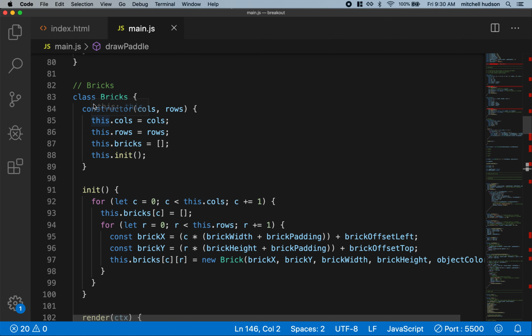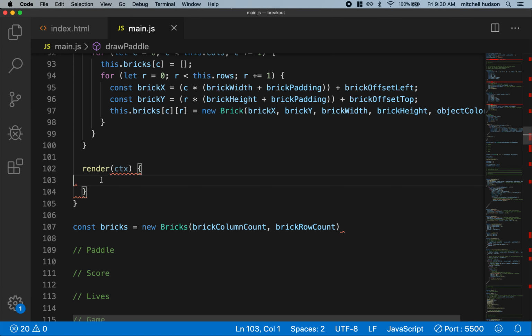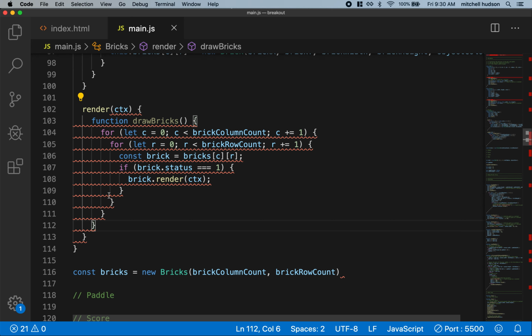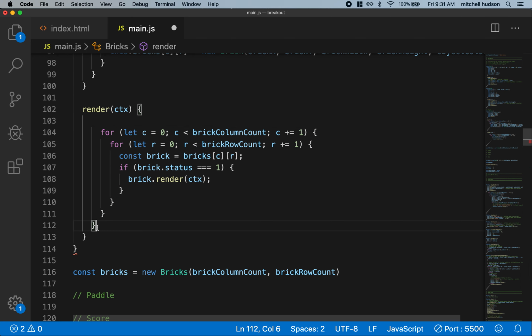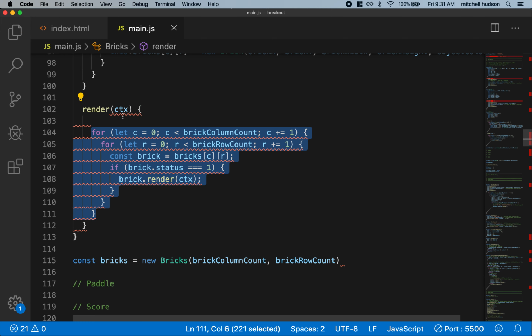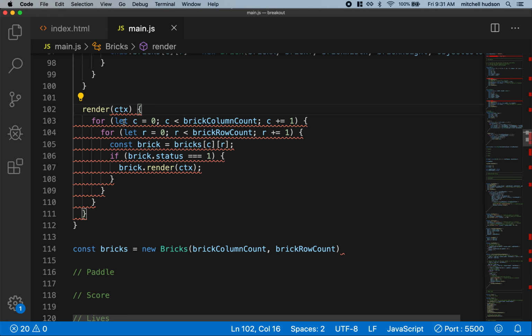So here's our bricks class, and there's the render method, and I'll paste this here. And oh yeah, we got to get rid of this function wrapper there. Fix some formatting, right? And now we're going to change these again.